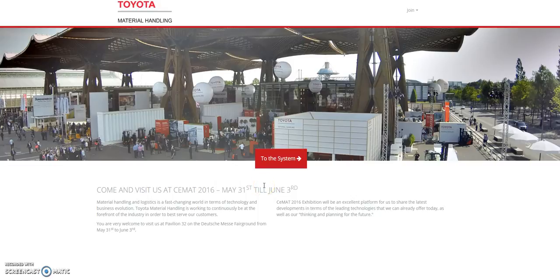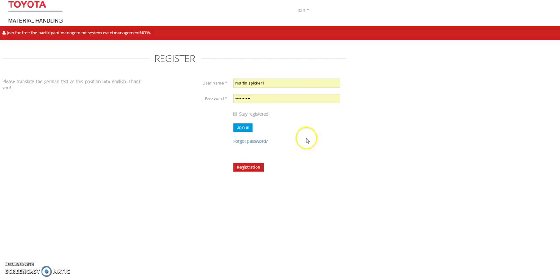As you have received an email with some general information to the registration and the manual, you should also have received your username and your password to register in that event management software.